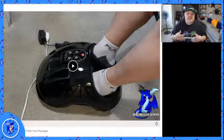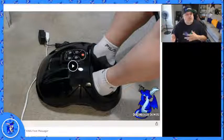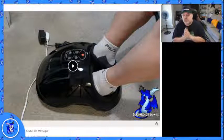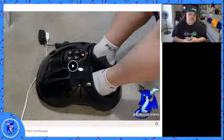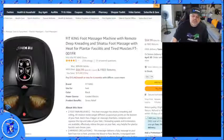Now, I have a size 12 and a half, 13 foot, depending on what shoe I wear. So my foot hangs out of this product, but it still worked, massaged great, and actually felt really, really good. Now, the cool thing is it does have a remote control, and I was going to show you guys the video, but we'll just show you the page instead.